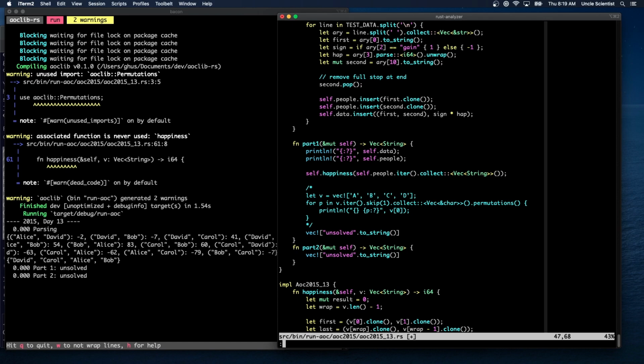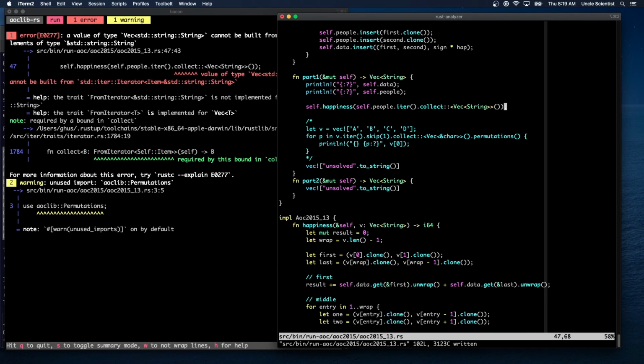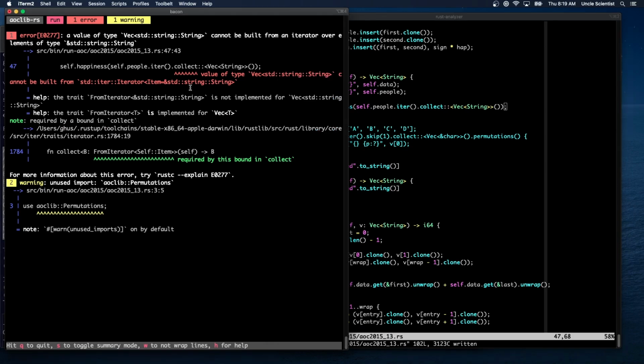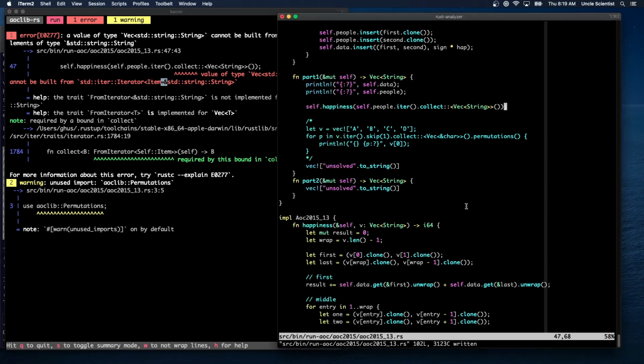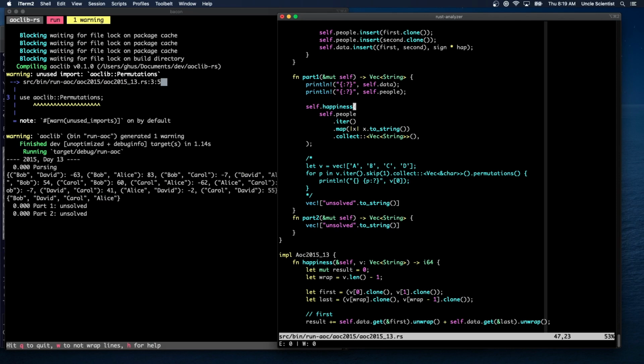Right, we just calculated on one entry, and that doesn't work. Value of type Vec<String> can't be created from that. Wonderful. Map x, x to_string. There we go. And then we called it, but we didn't print it.